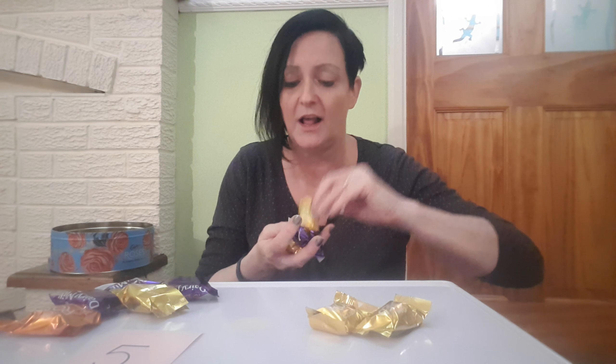Now I'm going to choose another handful of chocolates. See how many I've got in this hand. I think it might be five again because I think my hand is a size five chocolate. One, two, three, four, five, six. Oh, and that's my Charlie cat. He's wondering what the chocolate is — he's not allowed chocolate. Say hello to Charlie. I need to find my other numbers now. Help me find number six. Is that number six? No. Is that number six? Yes. I'm putting the right number with my group of chocolates.